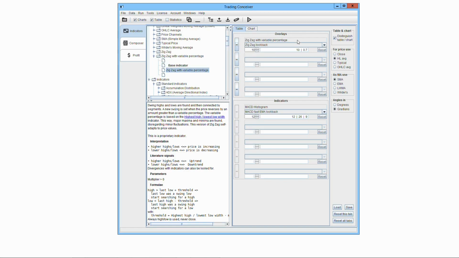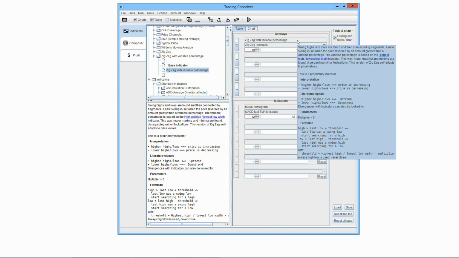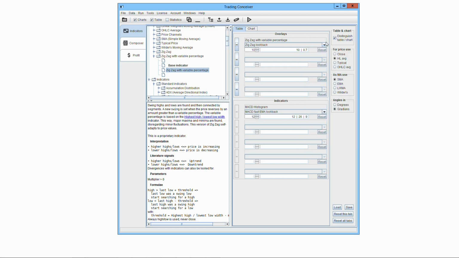The indicator name is shown on top. If you hover the mouse over it, the description of the indicator is shown as a tooltip. Input parameters are given default values just for convenience. Do not rely on those. Choose your own. To choose the value for an input parameter, first select it through the combo box.